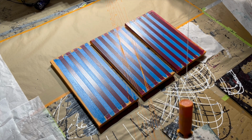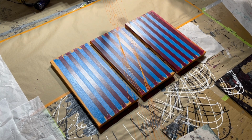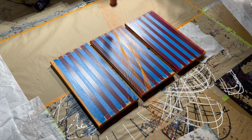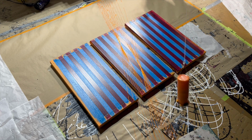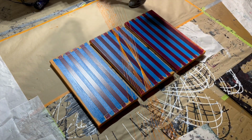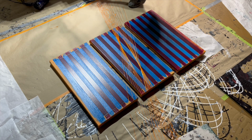And you notice I left the frame, so to speak, around the edges of the canvases still masked up, so that will be unmasked after everything's dry. We'll speed this up a little bit after this next swing, and we'll meet you at the end.